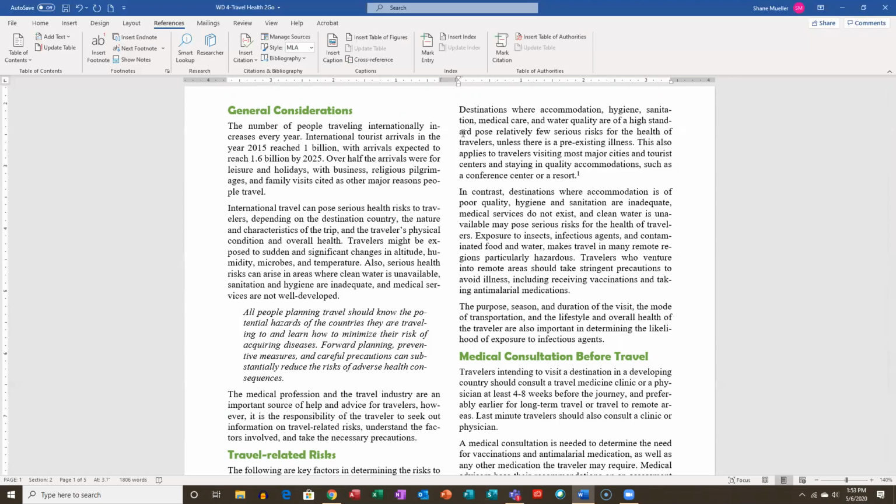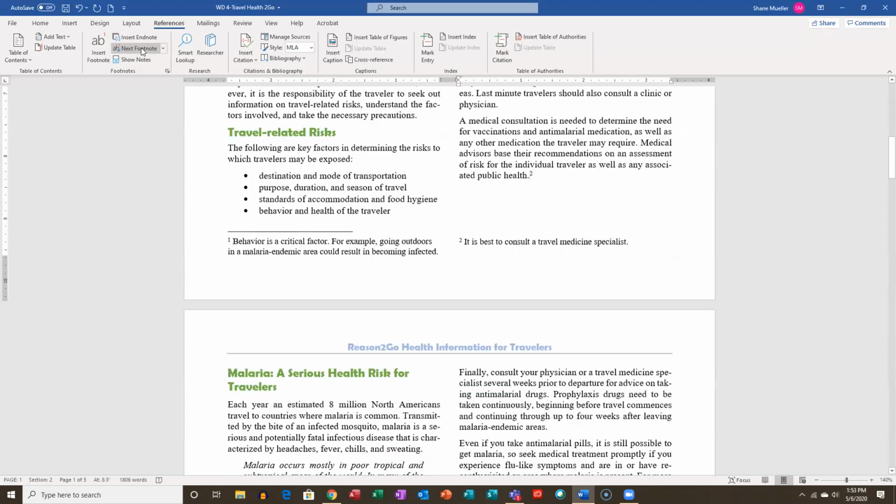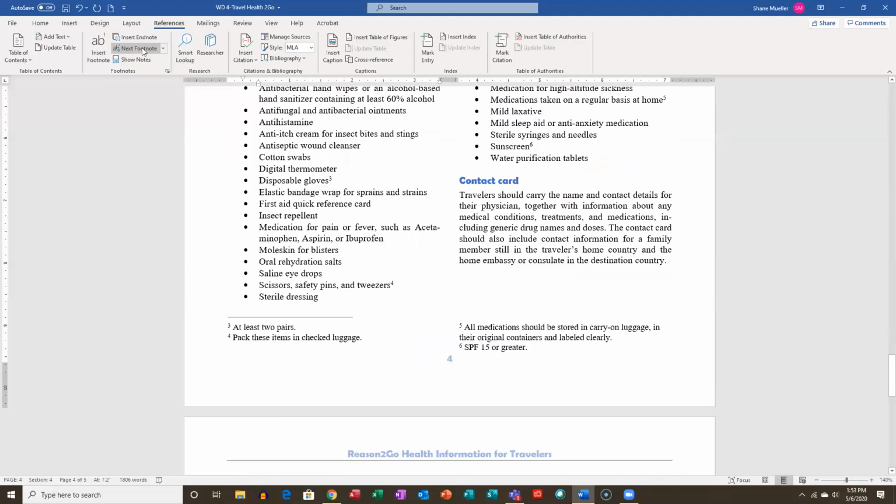And then I'm going to go to the next one. So next footnote, it brings me to the next one, that number 2, and then go to the next one. And then this one, we say, you know what? We don't really need this. So it automatically brings my insertion point there. I'm going to hit my delete key once. It's going to select that number. I'm going to select it 1 more time, and then it automatically takes that footnote out. And so we decide we didn't want that footnote. We're going to go ahead and just keep it limited at 5.